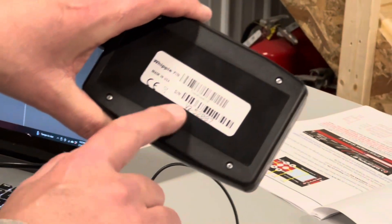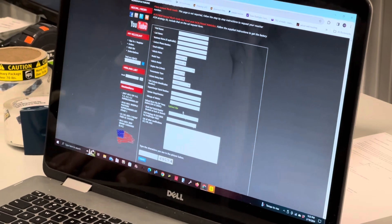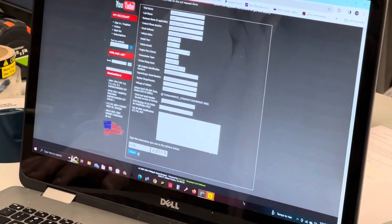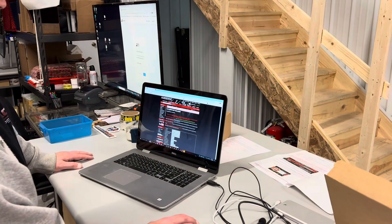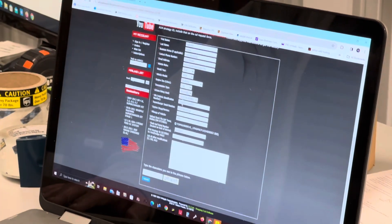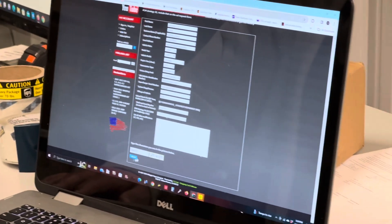On the back you're going to have a serial number there too, so you'll need that serial number as well. The type of file is the REQ file — the request file — you're going to upload that. We've already pre-filled all the information. We'll put the captcha in there and submit. We ran into an issue where the captcha timed out while we were setting this up, so it wanted us to upload the file again. We went back, got the REQ file one more time, put the captcha in again, and then submitted.